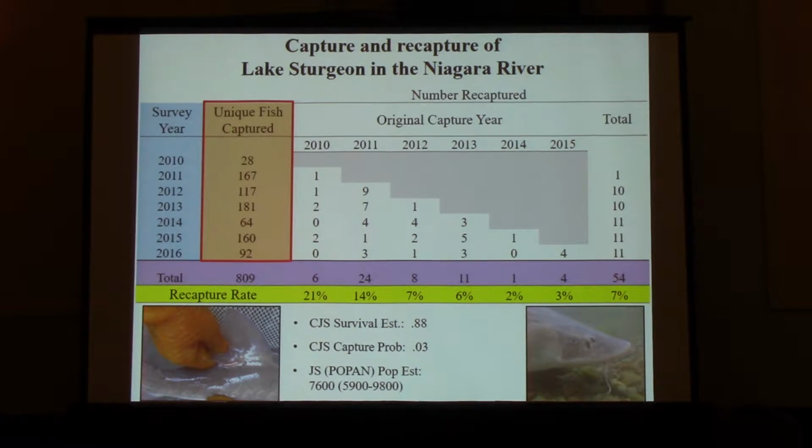It does seem to be related to the length of the winter. When there's a really long winter, we tend to have a shorter period of high catch rates. And so they just sort of come in the river and then they get out faster. Next to that, you see a matrix that shows our recaptures based on when they were captured. So this first line here is 2011. We had one recapture that was caught in 2010. And so you can see what our recapture rates are for each of these. And then this last column shows our total.